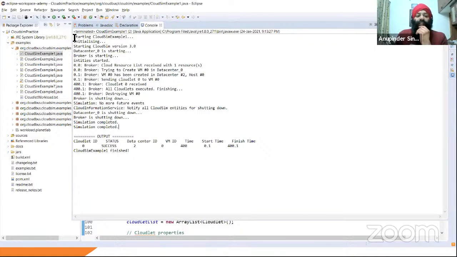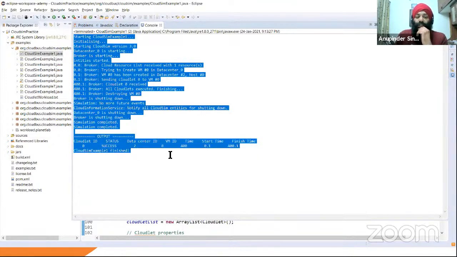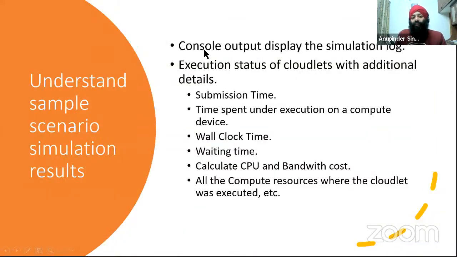This output can be categorized into two parts. The first is that the console output displays the simulation log. Whatever happened during the simulation is displayed in this console log, each and every piece of information: whether everything is going fine, whether any failure or error happened during the simulation, which could be because of a Java syntax error or some runtime logical error, and so on.